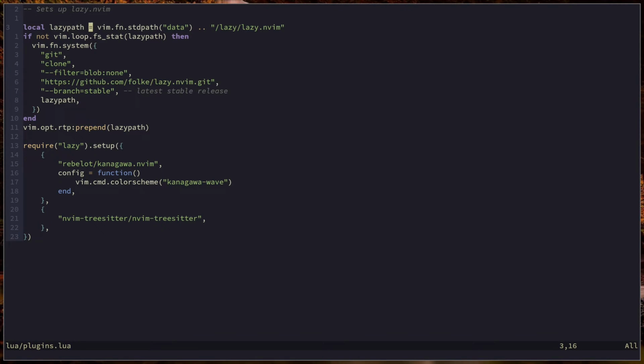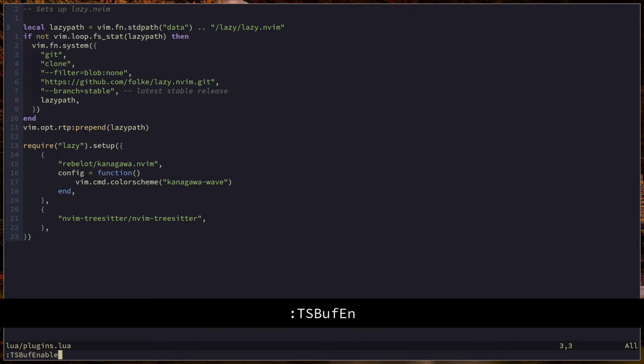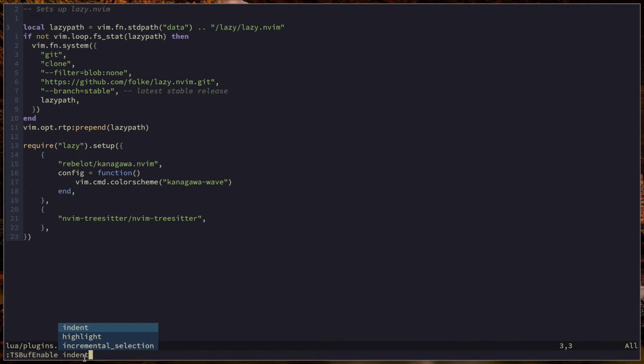So we saw that nvim treesitter comes with these queries, so why don't we see much better syntax highlighting in our file over here? We should be. Well, treesitter comes with everything disabled by default. We are going to have to enable those in our configuration, but we can temporarily enable each individual feature using the TSBufEnable command. This is going to enable a specific feature for the current buffer. And if I tap complete, you can see there are a few that we can enable. We can enable custom indenting, highlighting, or incremental selection.